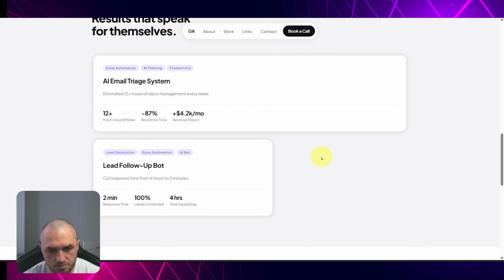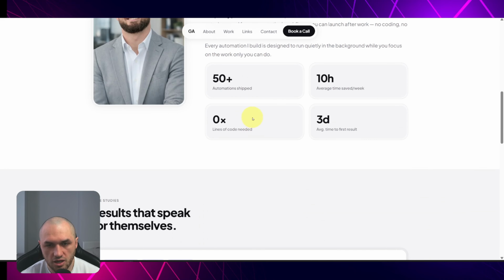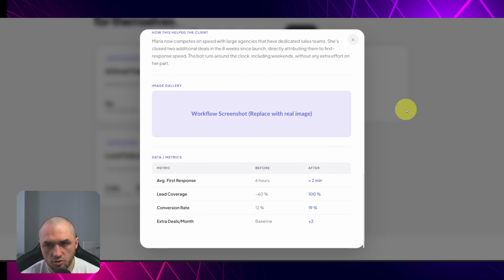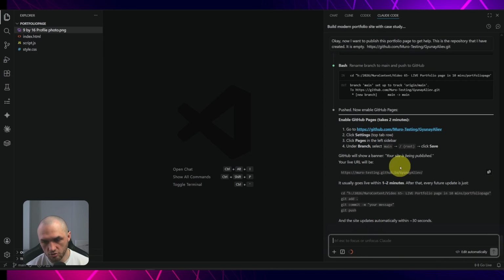Everything is here. And now I'm going to give you one more tip in order to keep your whole project and portfolio, everything really good, arranged and safe. So in order to get these screenshots, for example, and all of the images sorted in our folder, we're going to come to Claude Code and say, I want to keep all of the images for the case studies and my profile image and everything well arranged in folders. So can you make sure that you make this change? And after that, update my page on GitHub as well.